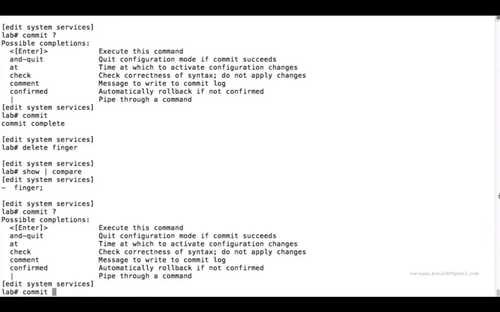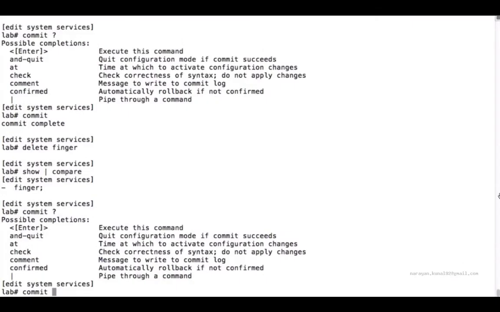Another option is commit check, which won't apply the configuration, but will check to make sure that you don't have any mistakes. If you want to do that before you actually press commit, you can. So, for example, let's put in a static route with a bad subnet mask and see what happens.